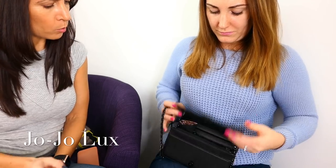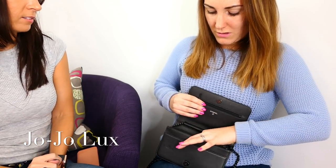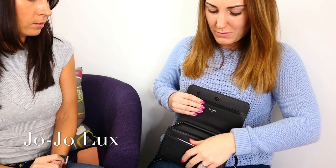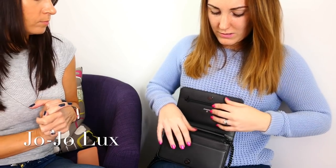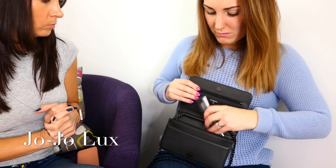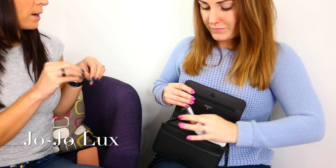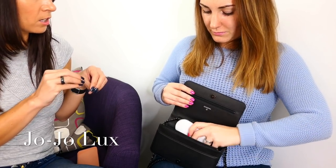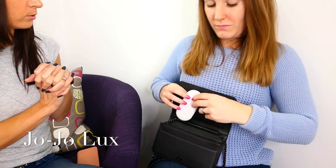Out of interest, would the phone without the case, the 6S, go in the front slip pocket? Yes, but it does bulk the bag out. It takes up more room than if you just put it in the main section again, with the zip part. So if you wanted your phone in there and wanted to maximise space by not using a case, you could still protect the phone by having it in its own little place, is what I was wondering.